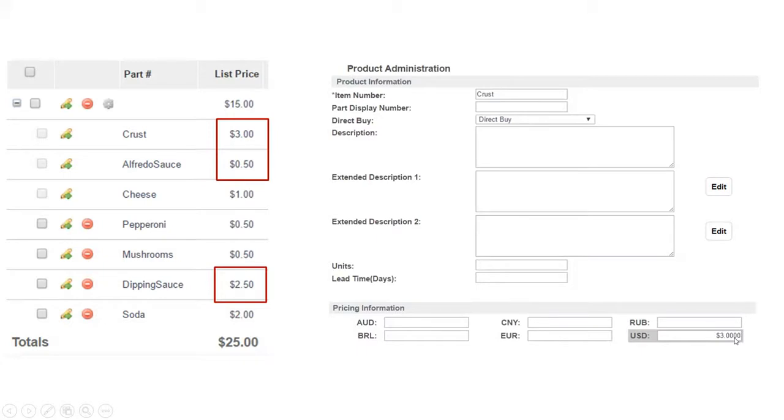This would normally be sourced from your ERP system when we're doing an item integration, item synchronization. We're also getting the item prices. And so again, the happy path is that the price of your BOM is the sum of the prices of its constituent parts. And it just so happens that in this particular case, it's these three parts that add up to $6 as our sales BOM price.